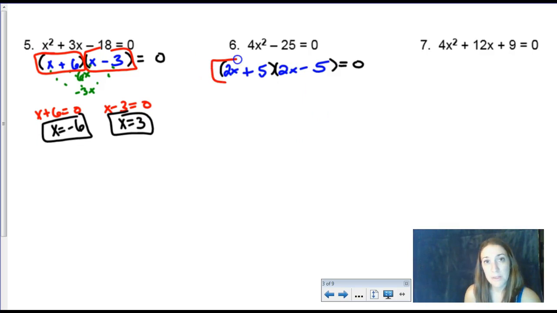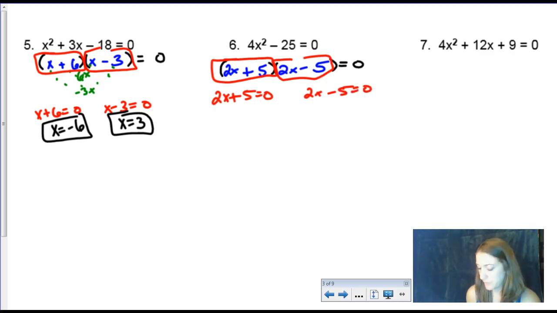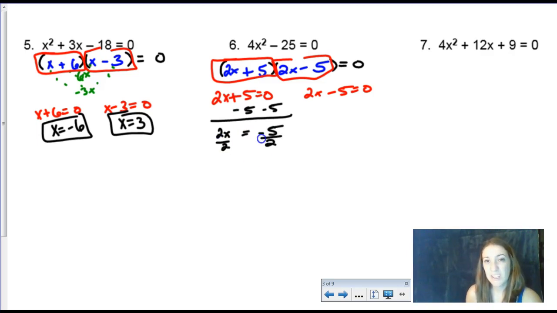So we're not done though, because we are trying to find the solution. I take each one of these factors and I solve them. So either 2x plus 5 equals 0, or 2x minus 5 could equal 0. And then we solve. So subtracting 5 from both sides. So essentially we took what was a quadratic term, or set of terms, and we broke them up into linear factors, which we could solve pretty easily through a couple of steps.